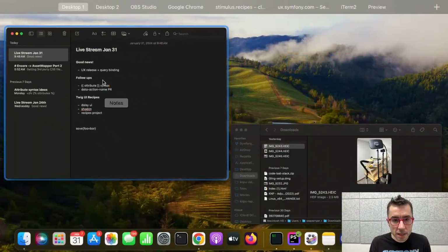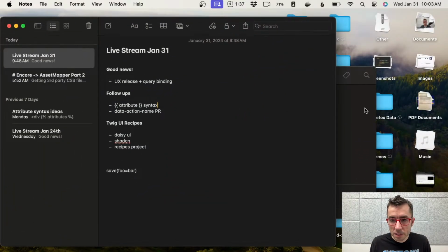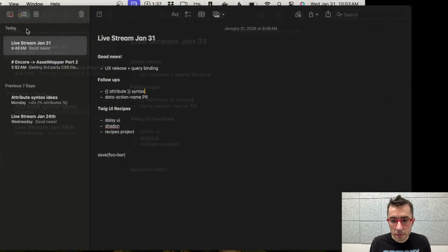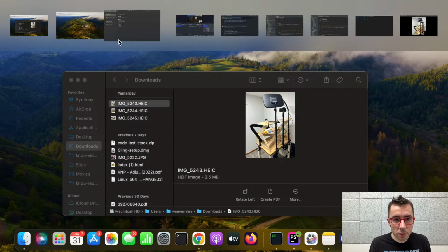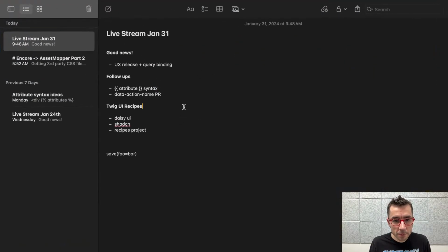Okay, where did I hide my notes? They're just, okay, all the way over in desktop 1. Let's make this big. You can see my very organized desktop over here. I have nothing to hide. You can all see my internal stuff going on. My life is public. It's fine.